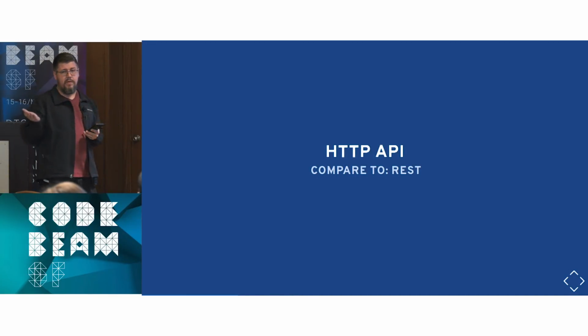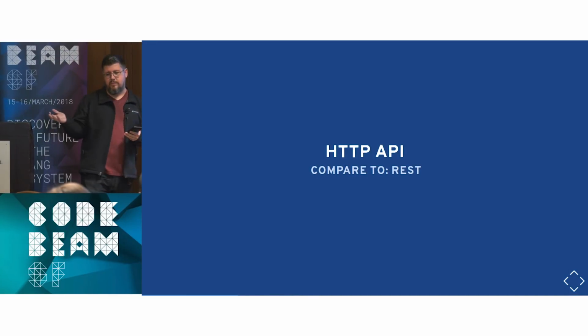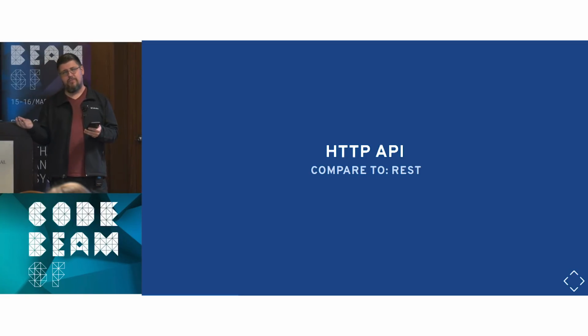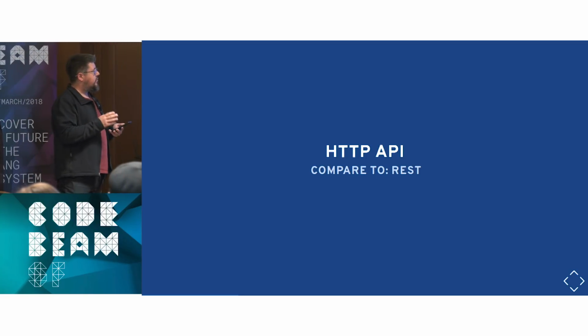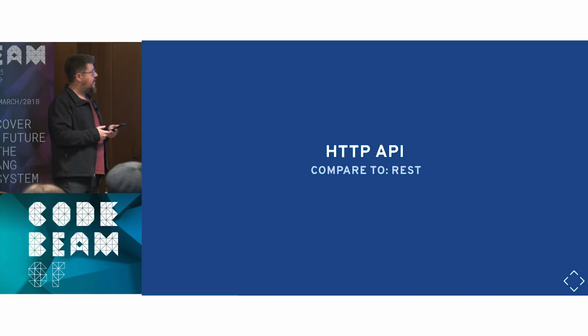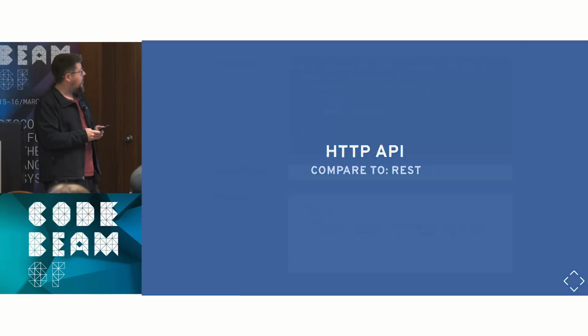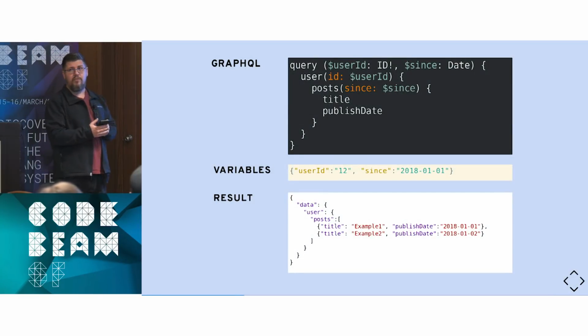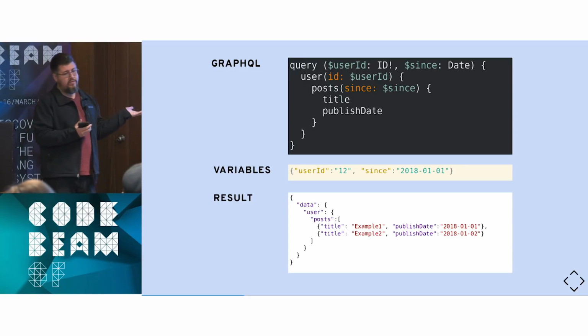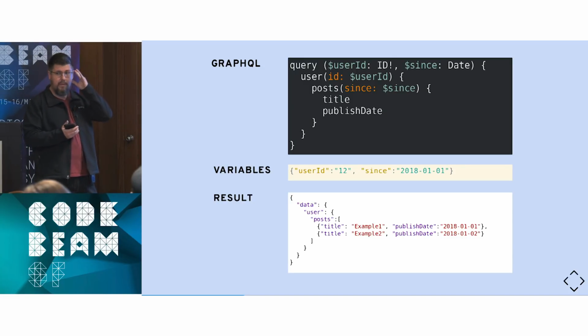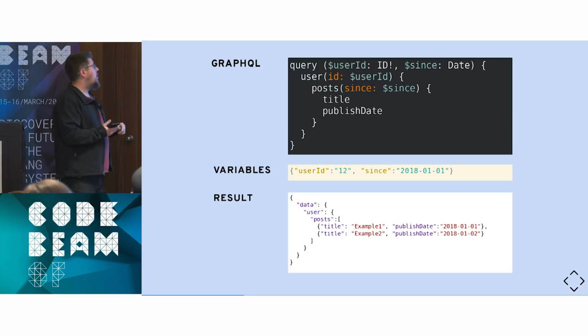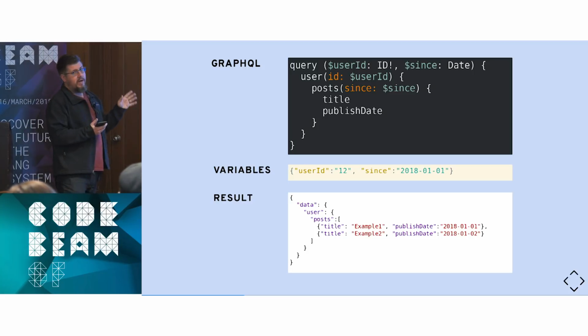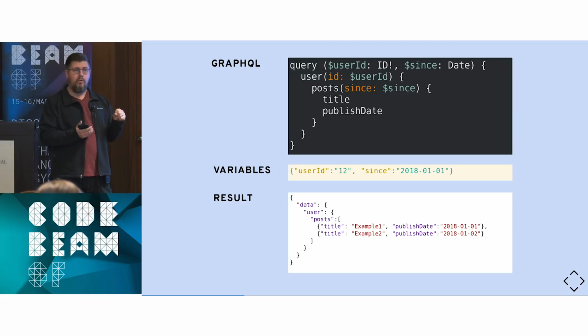So it's also an HTTP API. Of course, if it was just something that was a replacement to SQL, it wouldn't be that interesting for most people. So when the rubber hits the road, you're going to use it over HTTP most of the time. And so you can kind of compare it to REST in that way. The way that requests to a GraphQL server, like to Absinthe Plug, work are, generally speaking, you do an application JSON post or a GET.